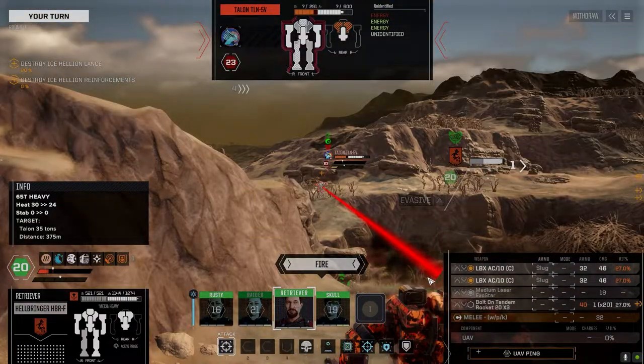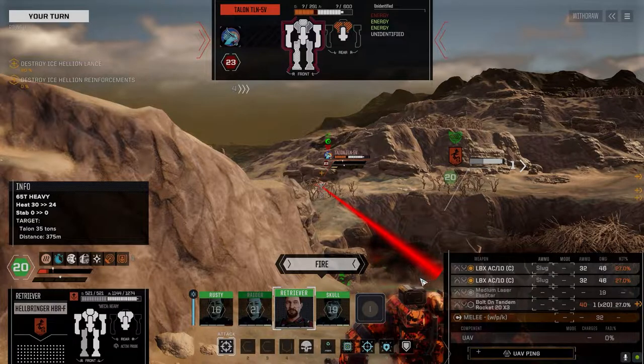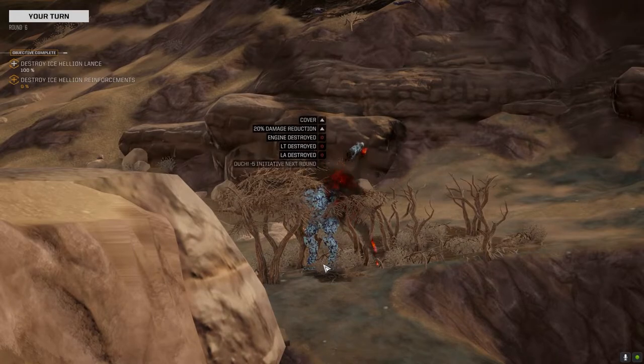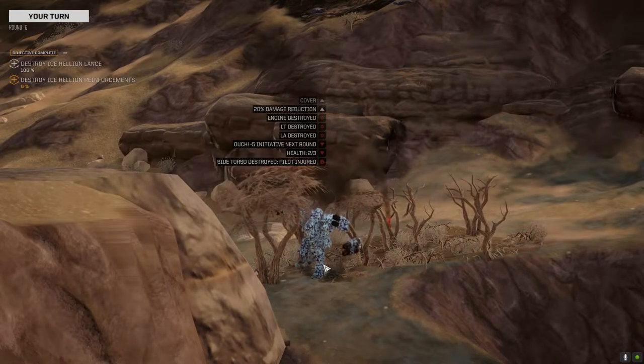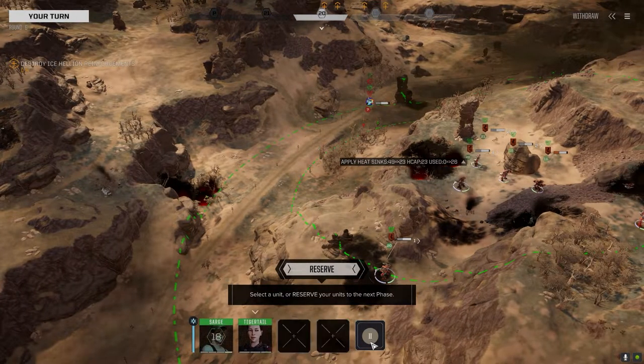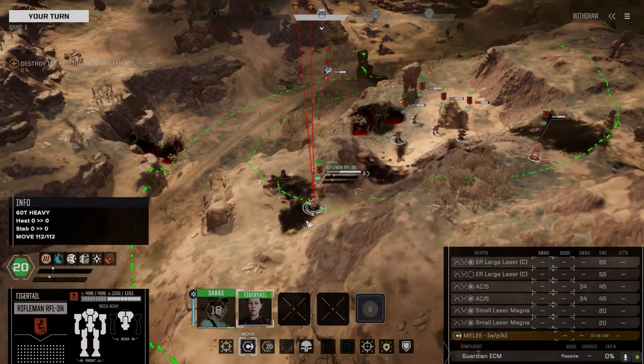Heat's starting to kill us here. Take a couple of pot shots at this guy. Ooh, nice. Oh, he's dead. Hostile removed. Must have been running an XL. What's up, boss?